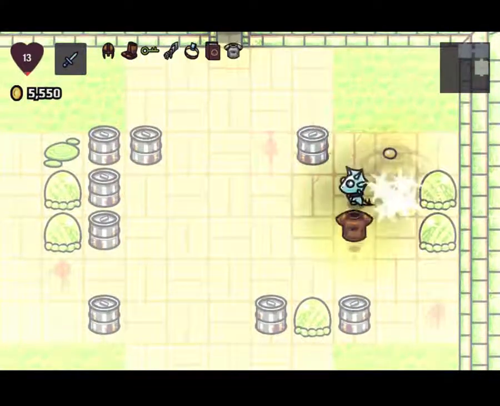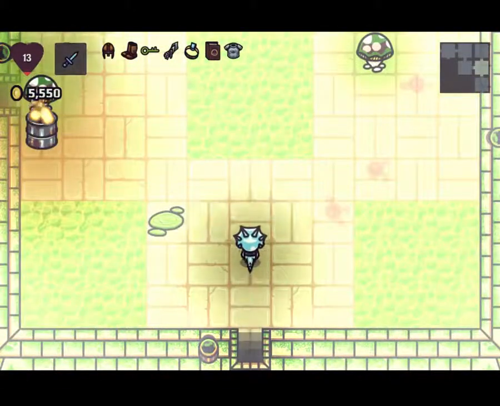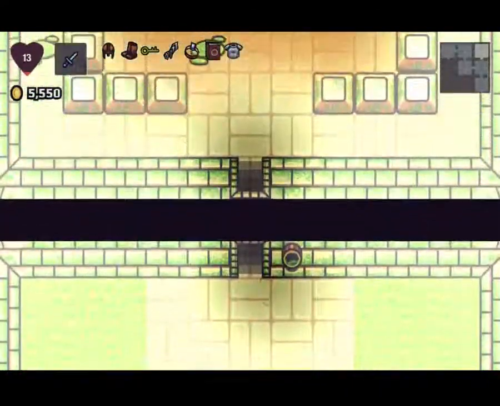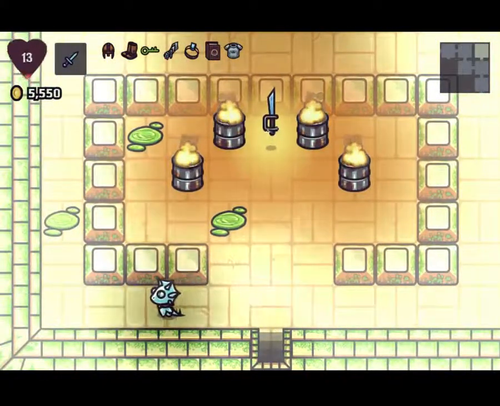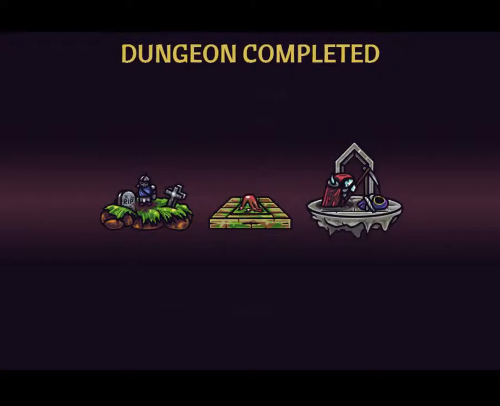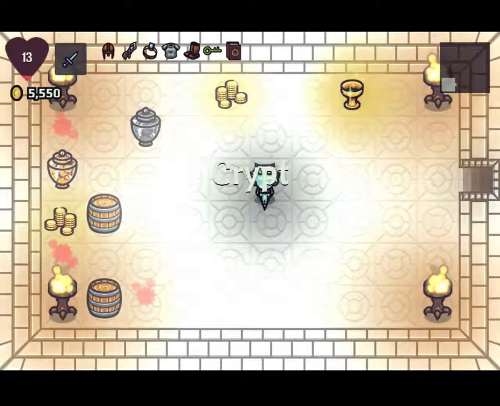What do I get? Alright, I'll take the chainmail. I'm actually gonna head to the next area, because I've never seen the next area before, and it'd be pretty cool to get it on video, too. So let's check out the next area. Can I get to the next area from here, or do I have to complete? Nope. Okay, I can head to the next one from here. Sweet. Dungeon completed. Time taken, 1314. Damage taken, 256. Yeah, I've taken a lot of damage.